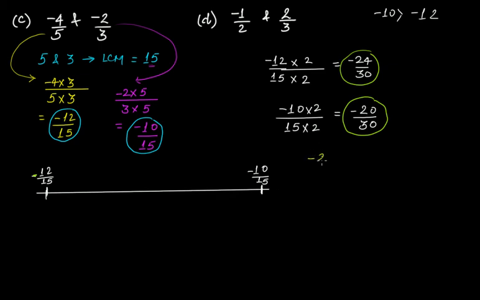So now we have minus 24 over 30 and we have minus 20 over 30. Again, look at the numerators. What numbers will you get? You'll get minus 21, minus 22, minus 23, minus 24. Again, you are short of one more rational number. We have only 4. So what you do next time is remove it and now multiply this minus 12 over 15 with 3. Just replace this 2 with 3. So your answer will come different in this case.